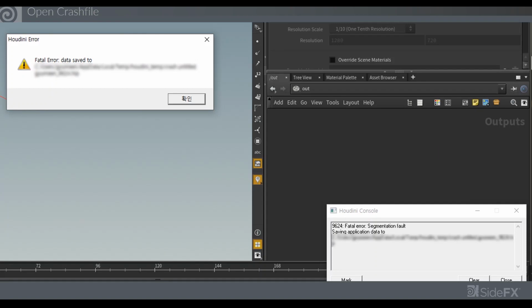We've also added another really great tool. It's not necessarily a tool, it's sort of a script that you can find from the file menu. Sometimes Houdini crashes. Most of the times, of course, it doesn't.